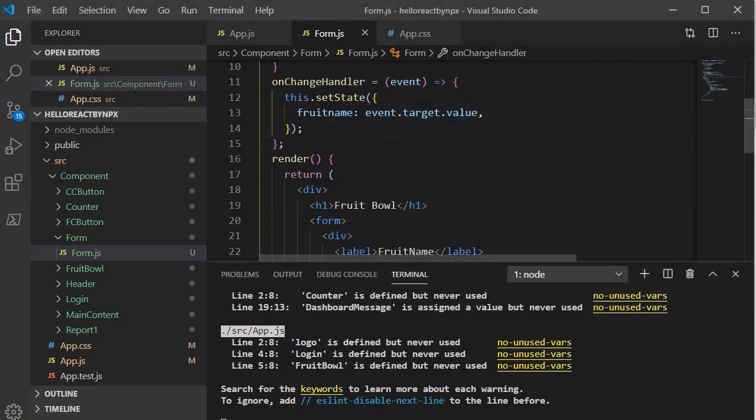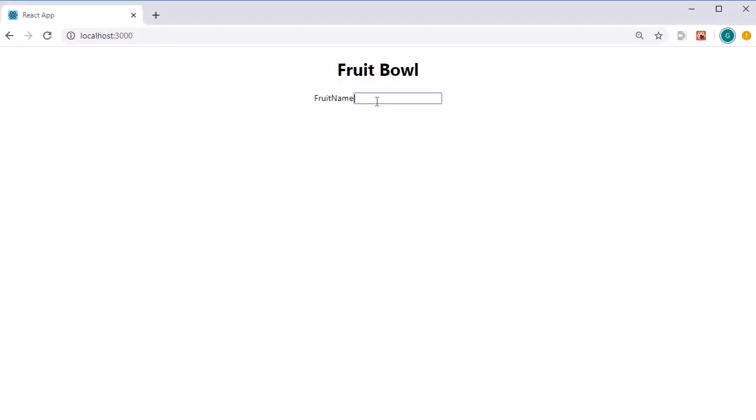So what this will do, it will assign whichever value we are going to type within the input box, and that will be assigned to this particular state object property, that is fruitName. So let's look into that. So now you will find that when I type something like apple, it is accepting the input which we are passing over here. Earlier we were not handling the onChange event, that's the reason it was not accepting the input keys.